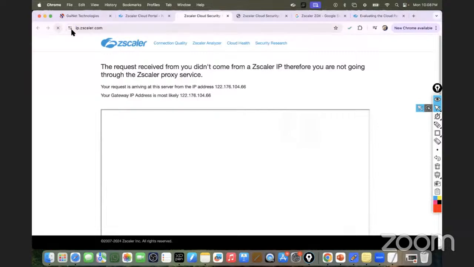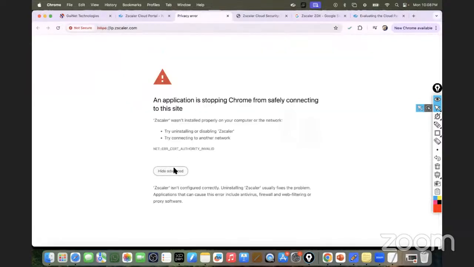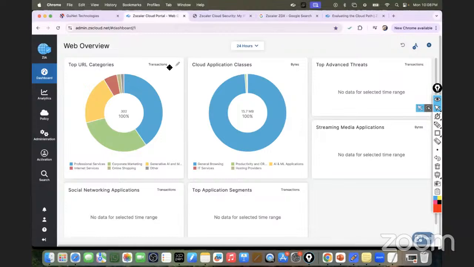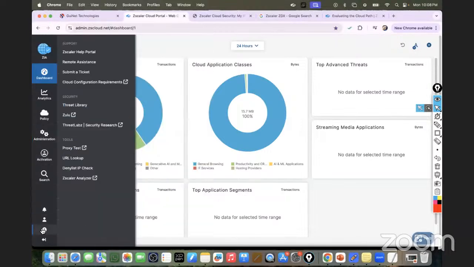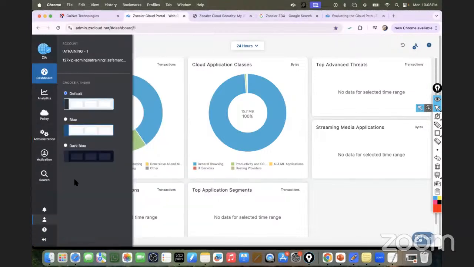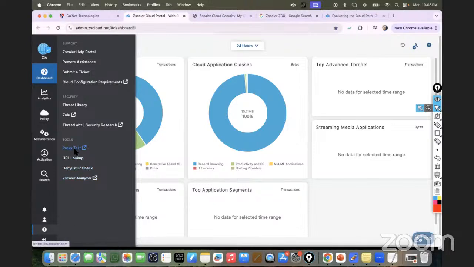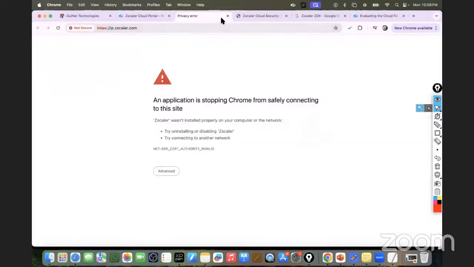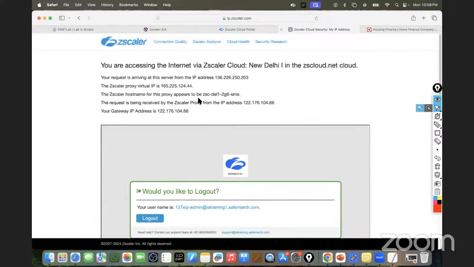Earlier it was not showing anything, but now it is showing. You can see this is giving a warning because this browser is not supported for some reason. But yes, this is the feature. Let me re-explain it. If you want to check the proxy test, you just have to redirect to the proxy. This proxy is going to land it here, and it is going to give you the entire thing, such as where you connected from, which GIA you're landing on, and what the public IP address is. It is going to check everything, like ip.gsql.com, how it looks. So this is how you can do the proxy test.